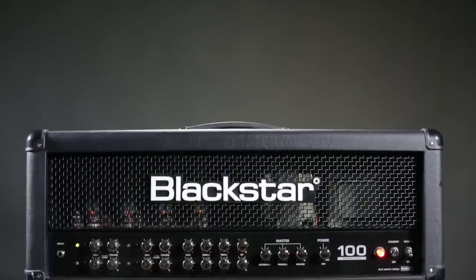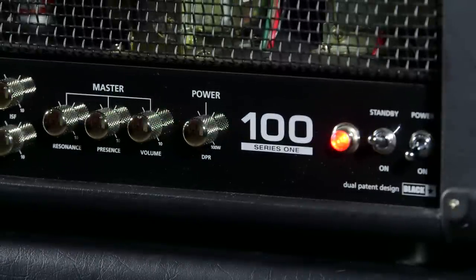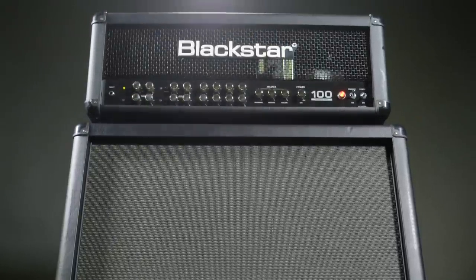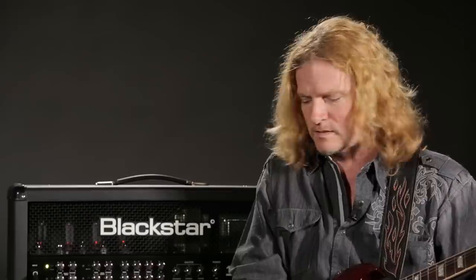Throughout my 30-year career, I've played a lot of different guitar amps, but I have now arrived with this Blackstar Series One 100-watt head. It's a tube amp that really kicks ass. They don't break down on us on the road. We beat the heck out of them and they rock. But what I really love is the ability to get clean and dirty tones seamlessly.